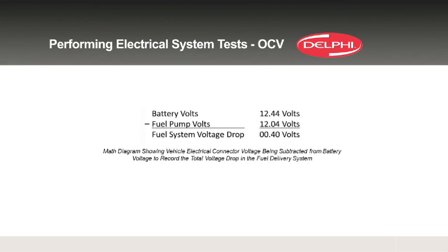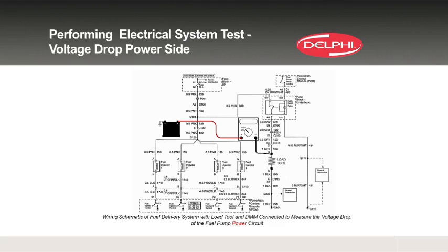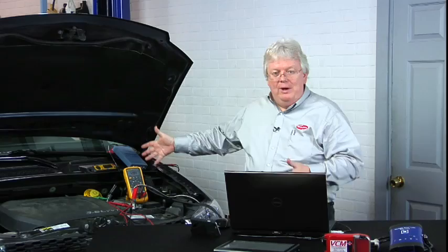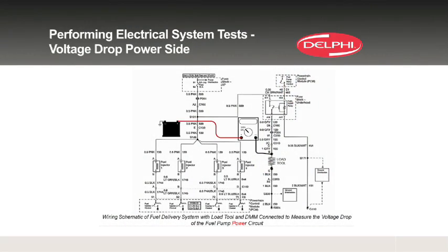Now if you did see 2 or 3 volts of voltage drop or more, we certainly want to do a test on which side of the circuit the voltage drop is. What we then do is use either a load tool — with about one ohm of resistance so that it's electrically similar to the fuel pump — or if the fuel pump is okay and you can hear it run and make some pressure, you might elect to leave the fuel pump plugged in. Either way, with the substitute load or the fuel pump itself, you're going to measure voltage between a good positive source — the battery post would be the best — and the positive feed to that pump, looking for less than a tenth, two tenths, three tenths; a half a volt is typically our max number.